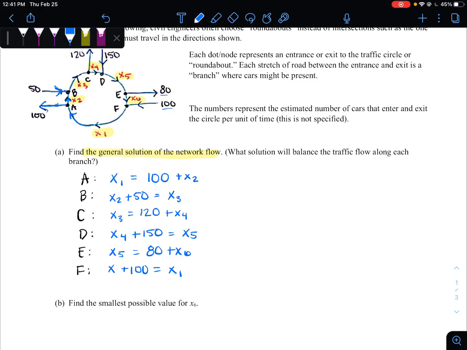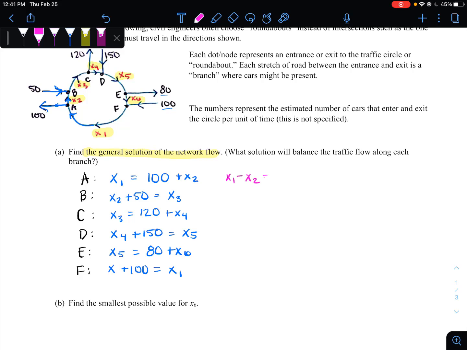So this gives us a series of equations to work with. Unlike the application we did with chemistry, what we would like to do is isolate all of the constants on the right side. This is not going to be a homogeneous system of equations. This is going to be a heterogeneous one, equal to some constants. So I'm going to rearrange each of the equations so that all the variables are on the same side.